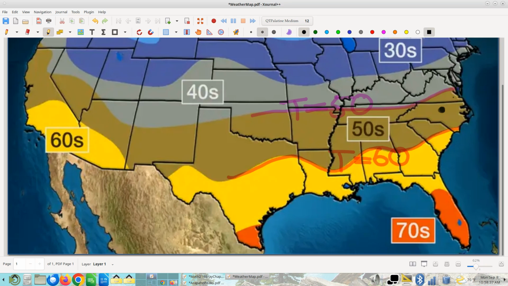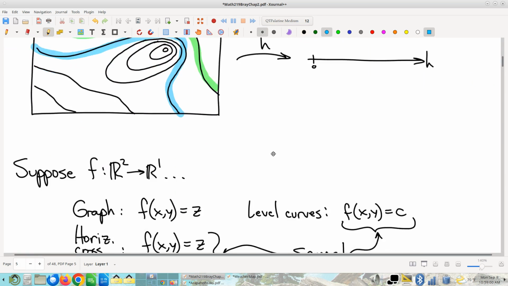So you get a reasonably useful interpretation, again, from something that you can put on your TV screen or your internet screen, as may be the case. So another useful situation, and again, they don't talk about this as being level sets, but it is in effect level sets. Okay. All right.